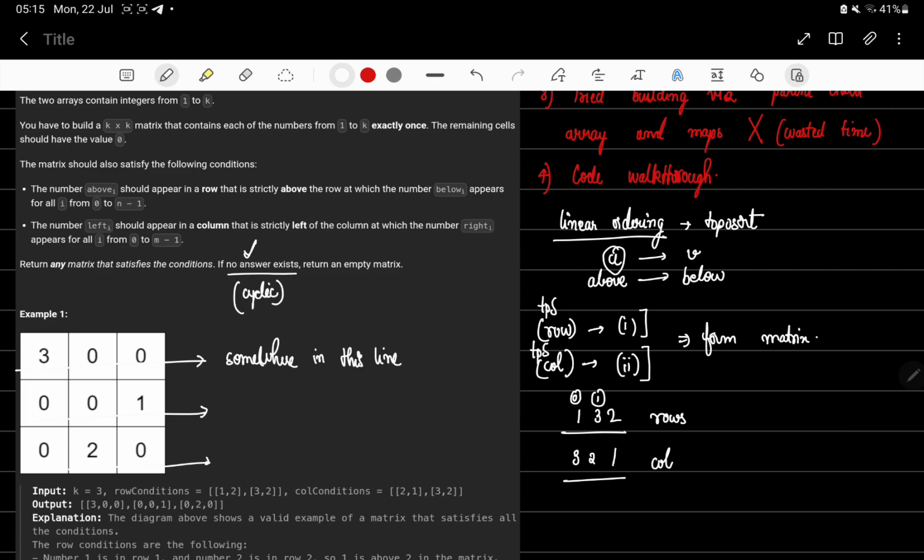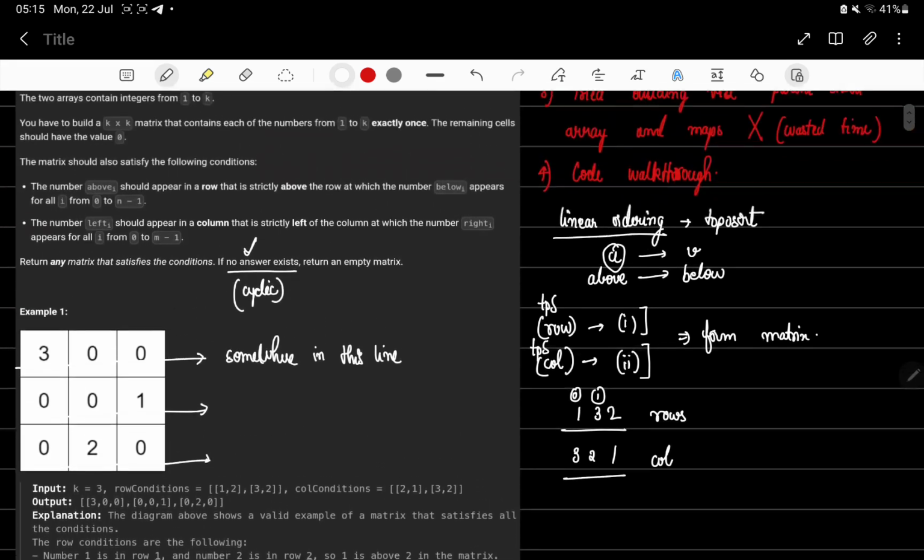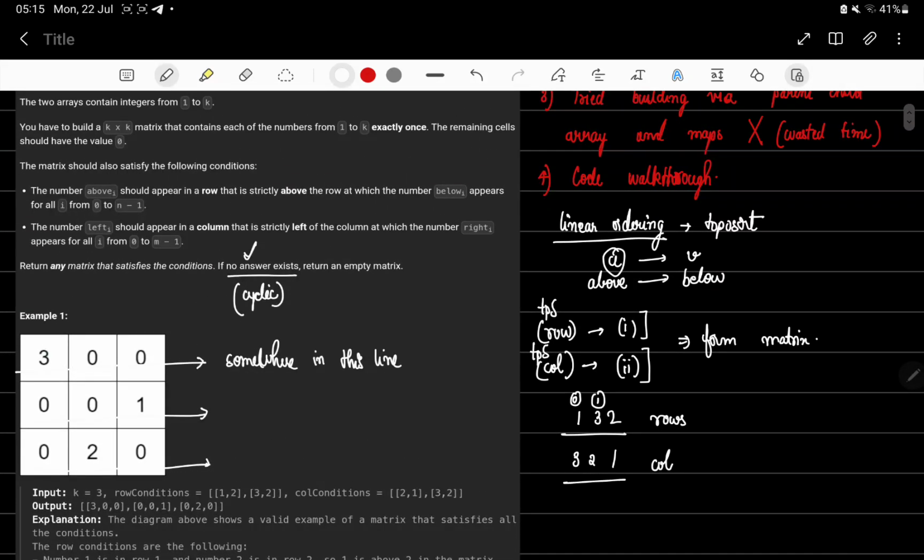So now as we can see, there can be multiple answers, right? Multiple correct answers can be present. So 3 can be either here, or even 3 and 1 can be replaced. We just need that 3 should be before 2 inside the columns, right?